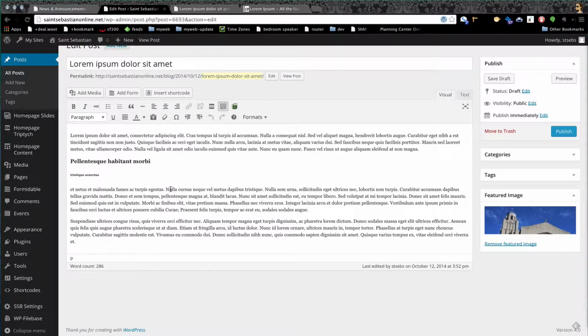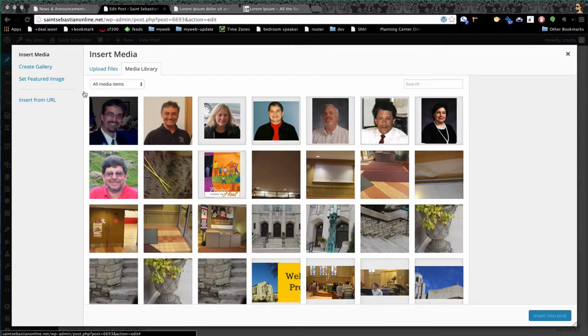Now if I wanted to add more images within the post body, here I would put my cursor first where I want to put that photo. So I'm just going to put it at the beginning of this paragraph, and then click on this Add Media button up at the top. Now, this actually looks very familiar with the featured image because it's reading from the same library. This will also become very familiar once you start working with the site, because this media finder window is the same throughout the site.